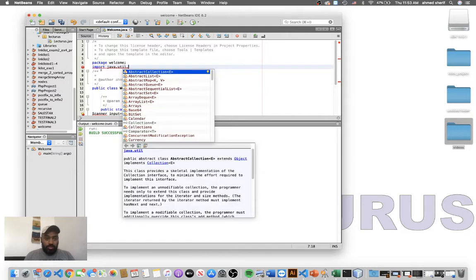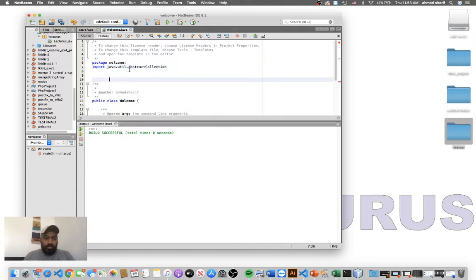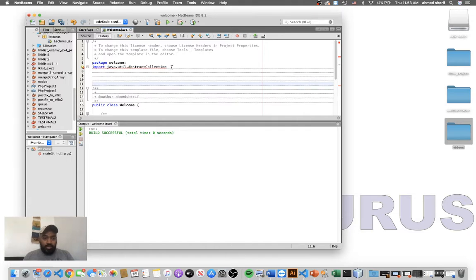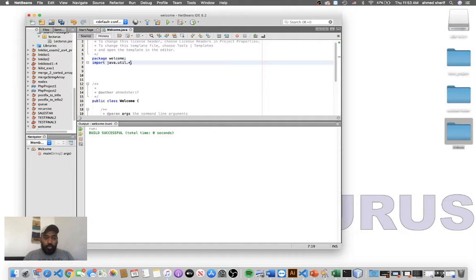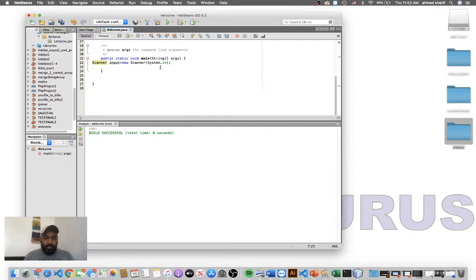java.util dot, and as you can see here, all the libraries, all those classes inside the package util. Either we can put an asterisk, which is going to include all the classes in this package, and as you can see here, the error is gone, or we can just call the specific class that we want to use, which is Scanner. And as you see also, the error is already gone.